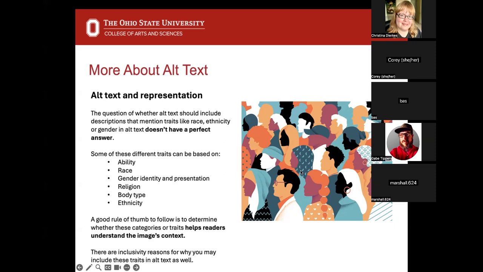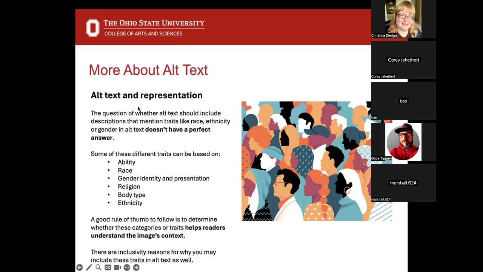So that's something, yeah, I think that's definitely a conversation that should be had. But moving away from the OPIC, I think you brought in a good example, the prescription when it comes to determining what identifying traits you are including in alt text descriptions. And it kind of just goes back to the answer that there isn't really a perfect answer.